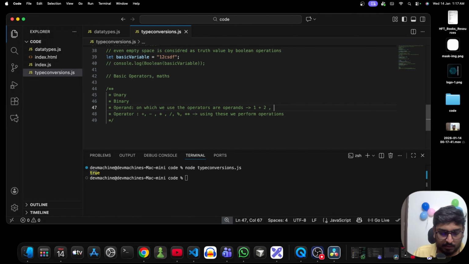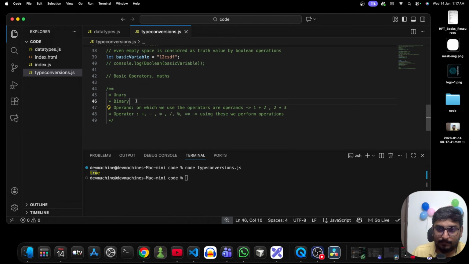Similarly, 2 multiplied by 3: here we have the operator as the multiplication symbol and the operands are 2 and 3. So an operand is what we use our operators on. We have this list of operators, and the values on which we use them are operands. These are the two primary definitions.